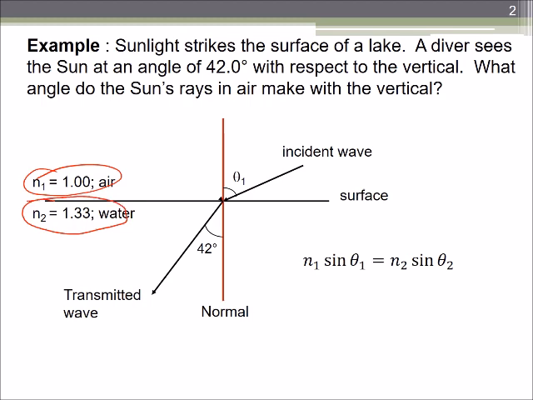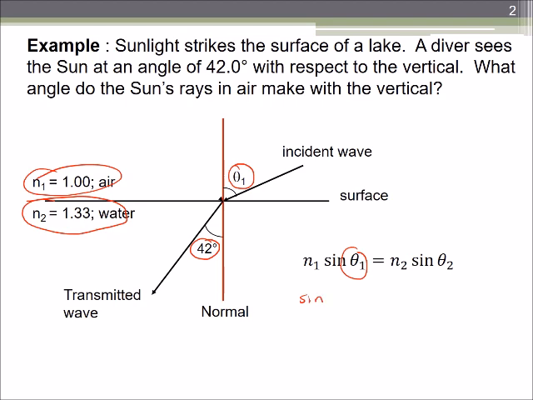And when you use this formula, it doesn't really matter in Snell's law which you call 1 and which you call 2. We usually call the incident material 1 and the refracted material 2, but it's the same on both sides. So as long as you keep these matched up, it's not super critical which one you use where. So n1 is 1, and we want to solve for theta 1 here. Say we're a diver looking under the ocean at the sunset, and what angle is the sun actually at if we observe it at an angle of 42 degrees?